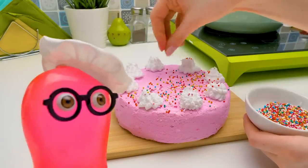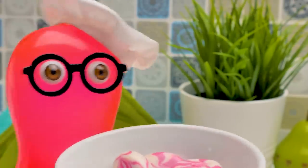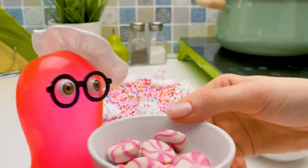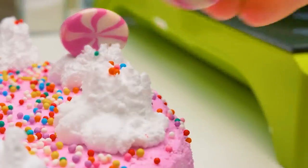Have you got any round candies left? Let me take a look. Here. I think they've expired. Take these candies. Thanks. They'll come in handy. They'll look really nice on top of our white rosettes.